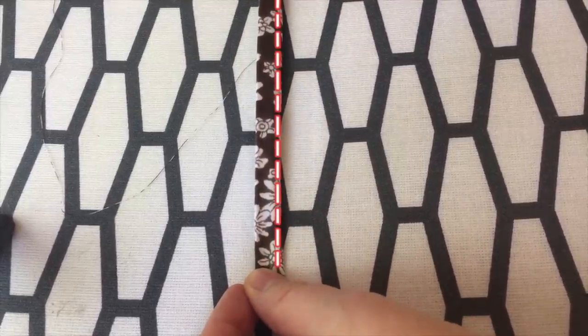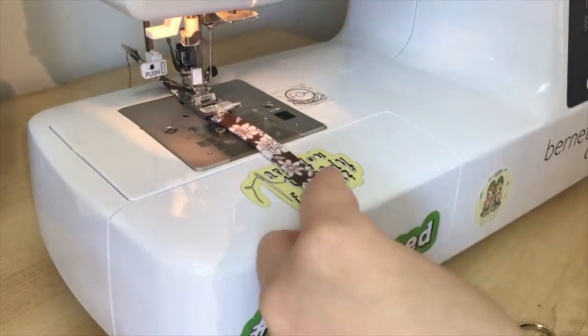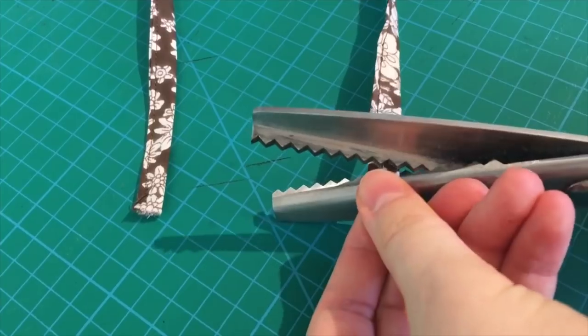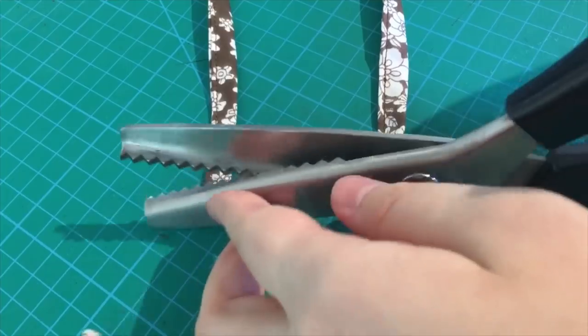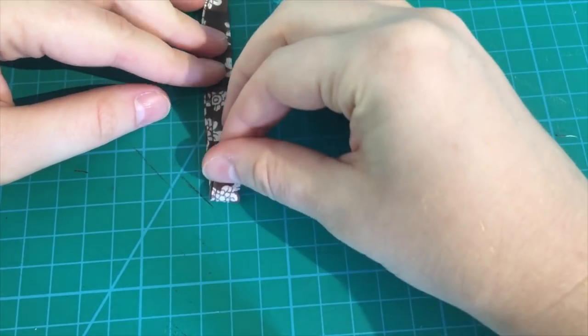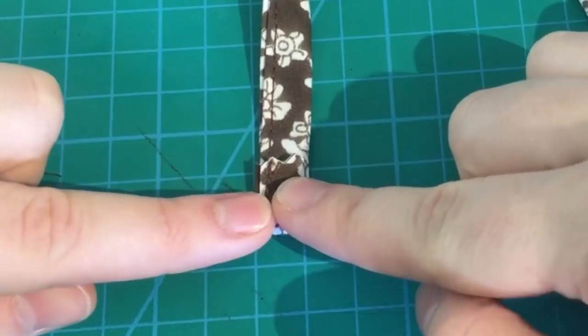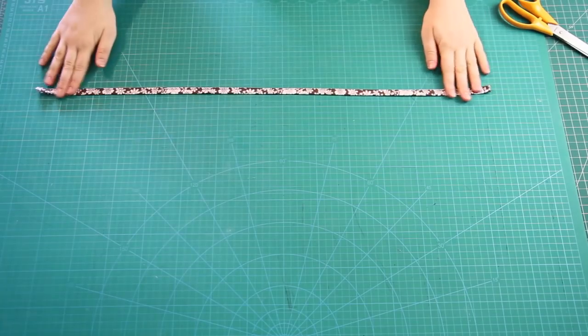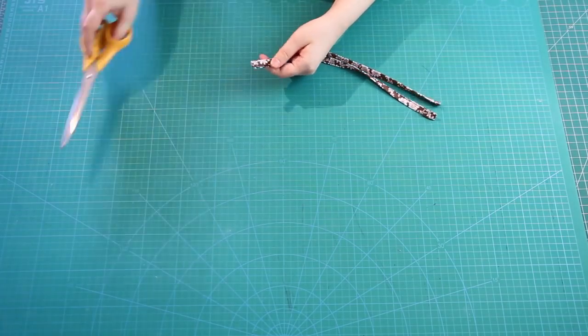Now you don't need to worry about overlocking or using pinking shears on these edges because the raw edges will be inside the tube. I finished off the raw ends by clipping them with my pinking shears, you could also serge them, and then folding the ends up about half an inch and then sewing over the top like this. Then I cut the tie exactly in half by cutting it in the middle, and this gives me two ties.